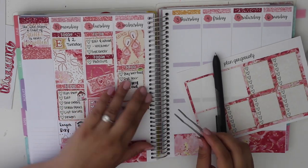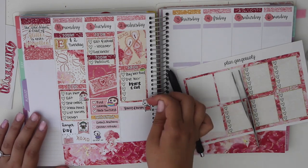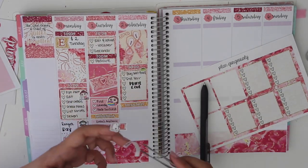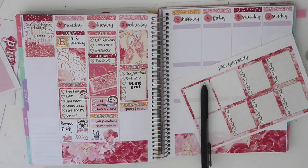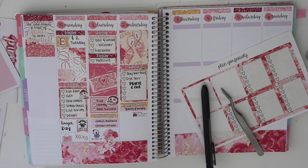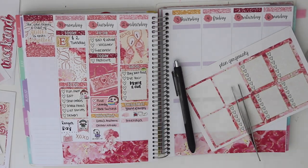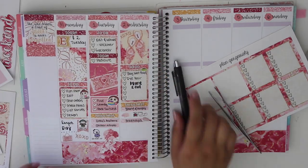I wrote Young and Hungry and used a little Miso sticker from Dee's shop, but she just wasn't fitting right and I kept trying to move her around. So I put down this-and-that and the Young and Hungry sticker, but I still couldn't figure out where to put her. I got a different Miso sticker where she's more horizontal and put her down there, using a little deco sticker to fill in the empty space. Right underneath is a little meal sticker, and I wrote Poki Naya with a sushi sticker from Plans with Vanessa.